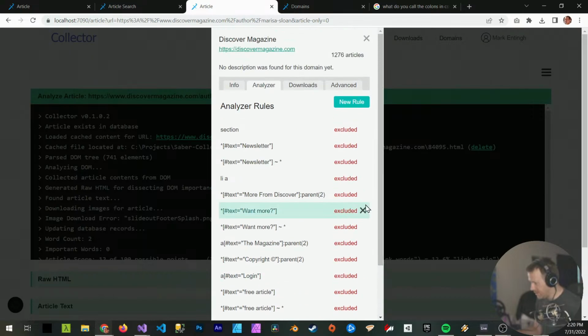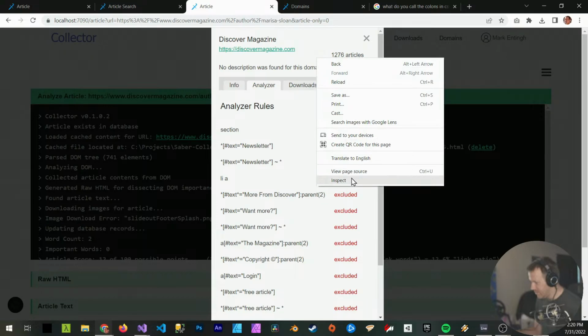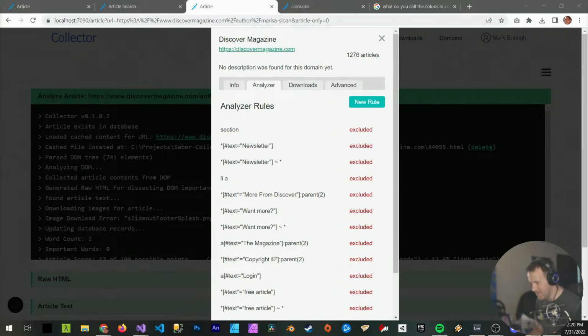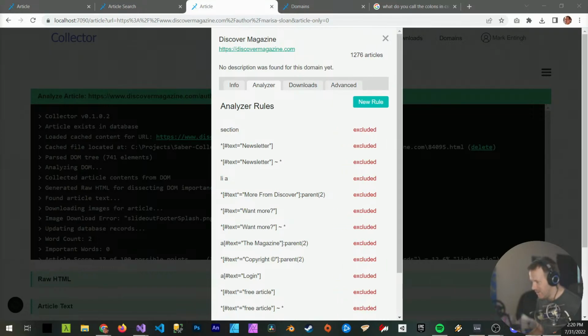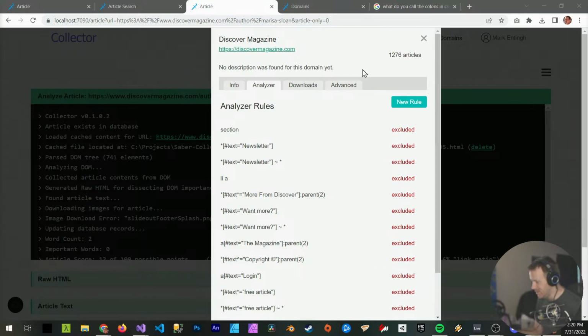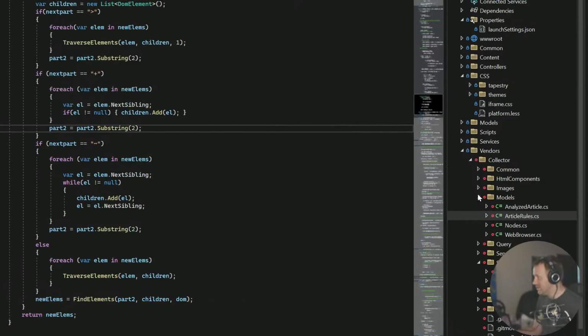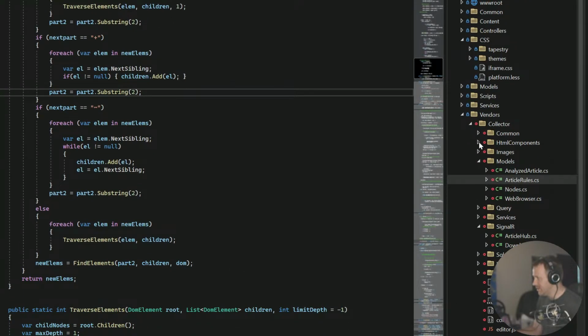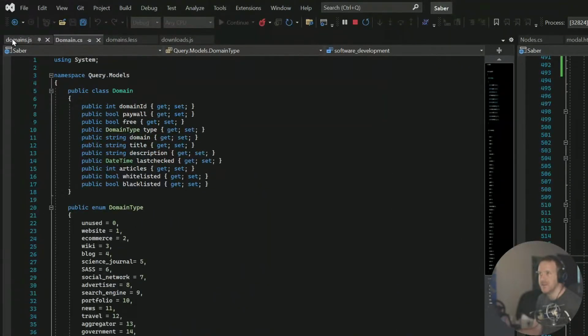I think I'm gonna have to make this window bigger because it's so tiny. It should be at least like 500 or 600. Let's do it. Where's my JavaScript? I think it's under domains.